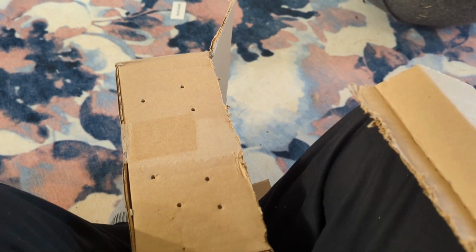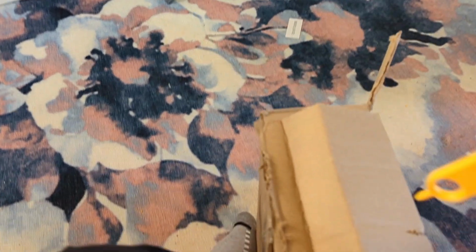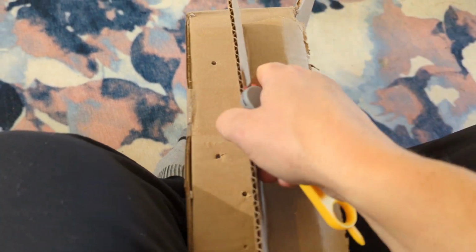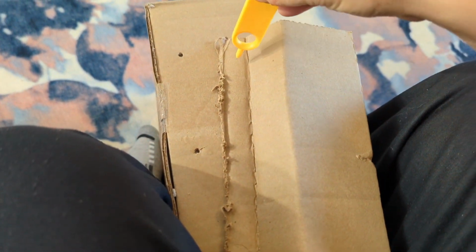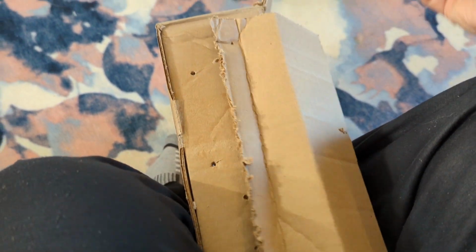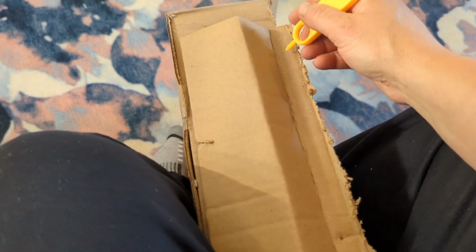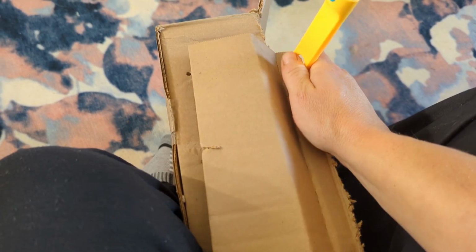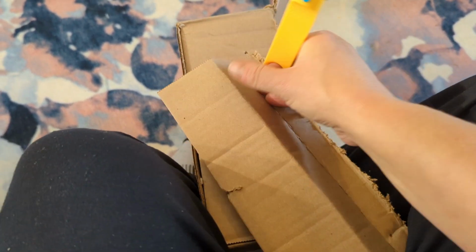Okay. Alrighty, so there's that. Obviously it easily cut it. Now, the last thing you might want to see is the attachments. So, let's say I want to attach this like this. So, I'm going to want to put some... I may have to do this separately. But you're going to want to put some holes in. It's a lot easier when you have more than one hand.